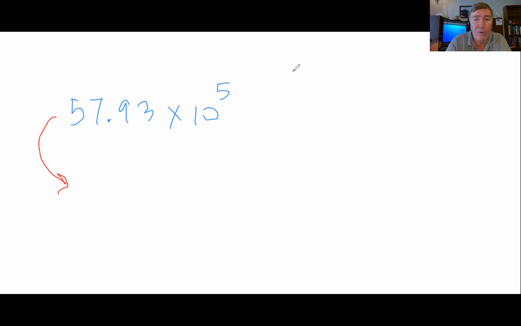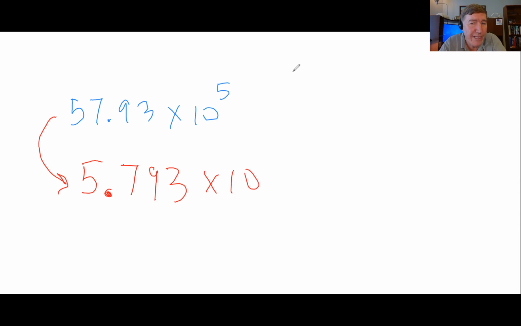She's saying that if we wanted to put it in scientific notation, it would have to be 5 and then the decimal. In order to be scientific notation, it has to be 1 digit and then the decimal, and then the rest of the digits that are significant. Okay, and then times 10 to the something. Now, what should that something be? Because I want the blue number and the red number to be equal to each other. So what would that exponent have to be?